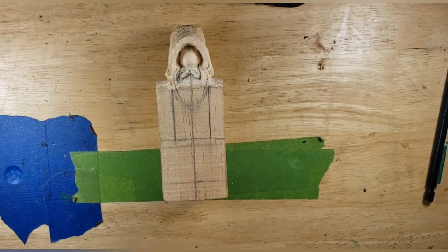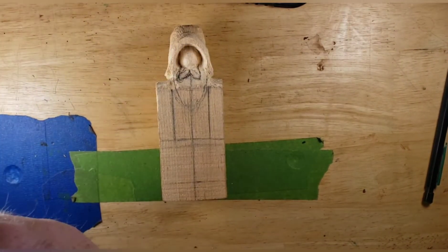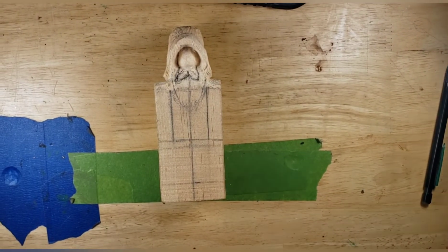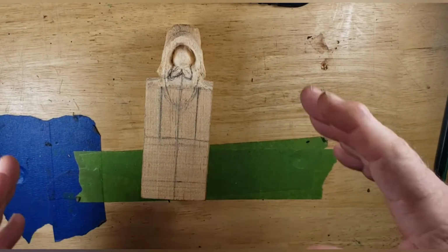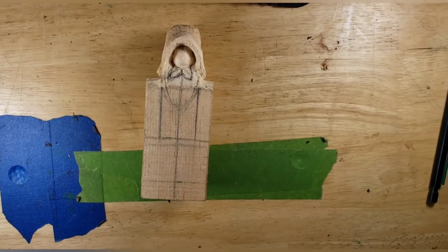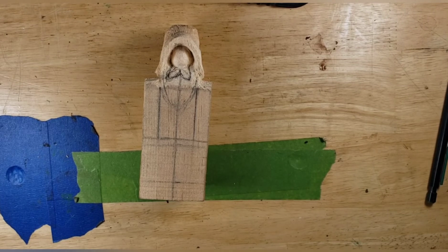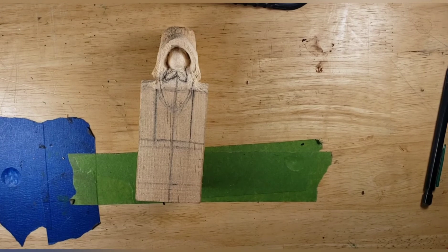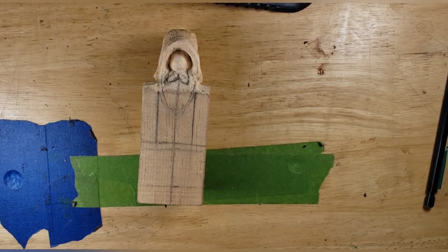Okay, come on, lights. Why don't you work with me, lights? Stupid lights. Having lighting issues here, guys. I got plenty of light, but it doesn't look like I got too much on the camera. But I got a lot right here. See, just out of the shot of the camera, the lights are there. All right. Who cares about the lights, Rob? Sit your butt down, shut up, and carve. And that's what we will do. Just carve, Rob.